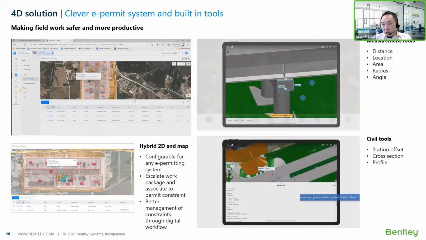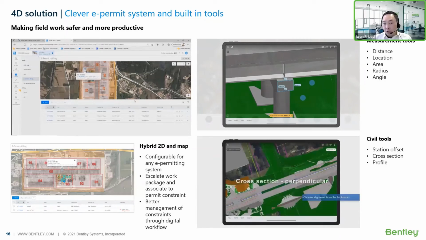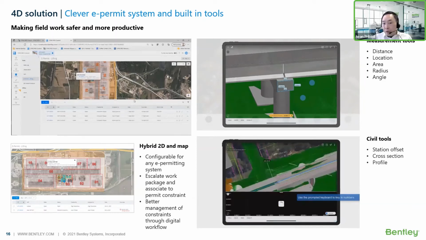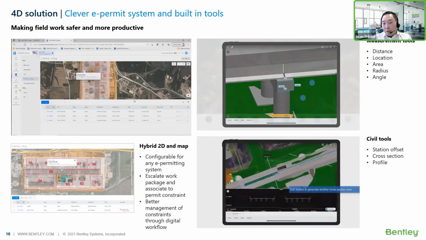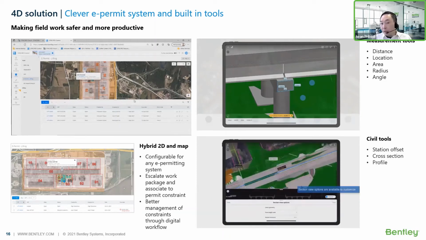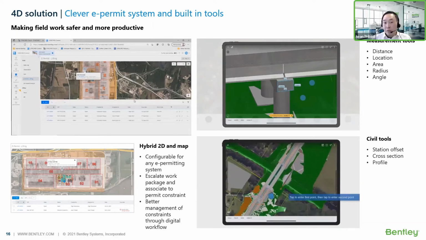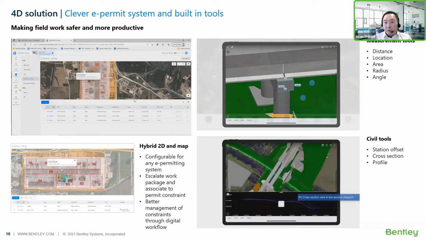You can create a cross-section of the model element of your roads and then see the road profile and everything on a mobile device like this. So the hope here is that you have all of these tools to be able to perform your work efficiently in the field without always going back and forth and trying to communicate this back to the engineer and ask questions, right? So everything is at your fingertips, basically.